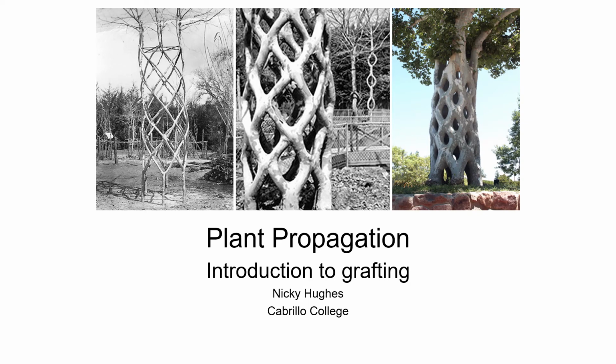Hi everybody, this is the last video lecture of the semester and we're going to be looking at grafting. Before any grafting can take place, the plants that are going to be grafted have to be produced, and they're produced using several of the techniques we've looked at over the course of the semester, such as growing from seed, cuttings, layering and tissue culture. And that's why I always leave grafting till last. I want you to be familiar with all of those other techniques first.